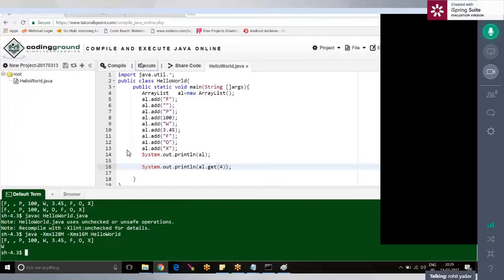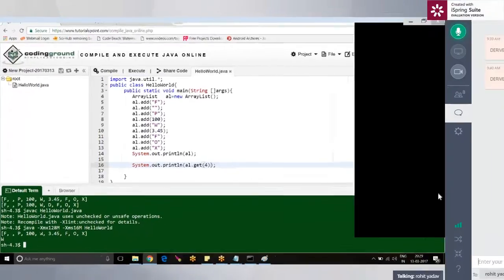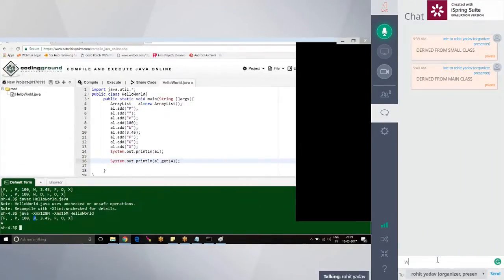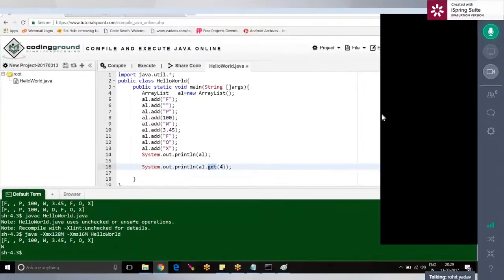What's the value at index 4? 0, 1, 2, 3 and 4, right? Understood? I'm retrieving a particular value. These are the things which are not there in set. That's the difference also, you can say, in the methods. Understood?